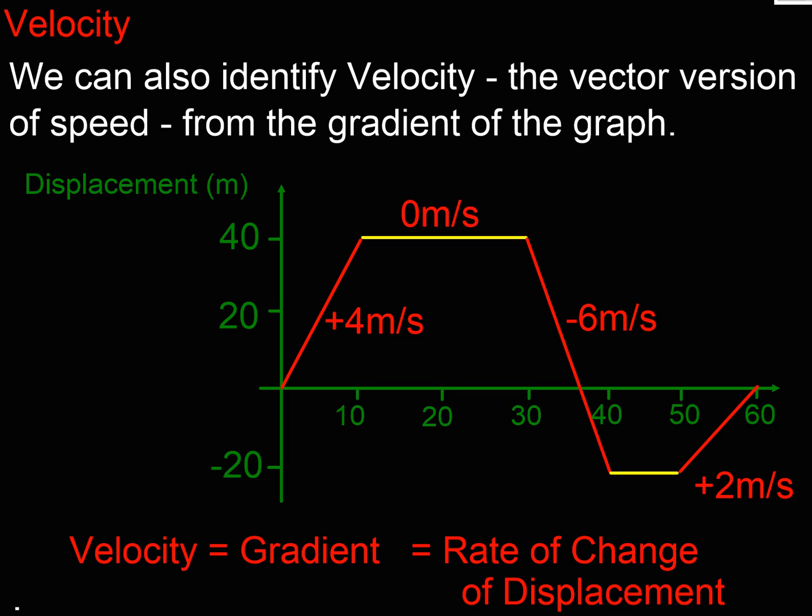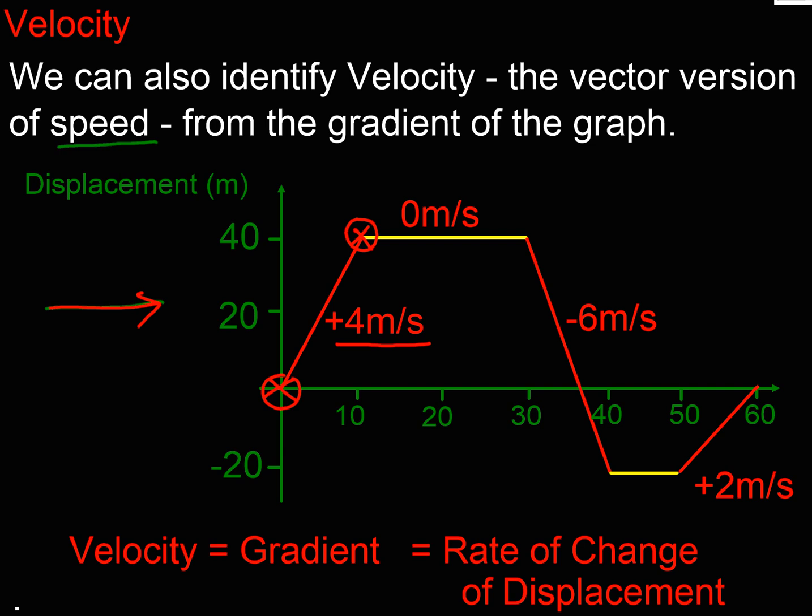Okay, at GCSE we often talked about speed, 30 miles an hour, 15 meters per second, something like that. And we could see that from our lovely displacement time graph. We'd start measuring them off by looking at each of the elements. So let's have a look here. We started at 0 at our initial position. We travelled 40 meters away in 10 seconds, and by looking at the gradient there, we could see that we were travelling at a speed of 4 meters a second.